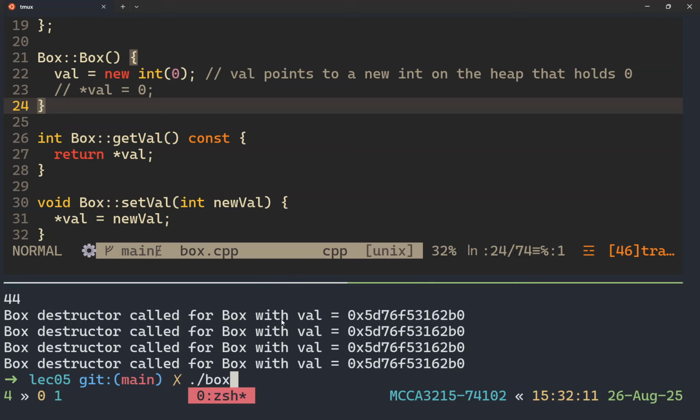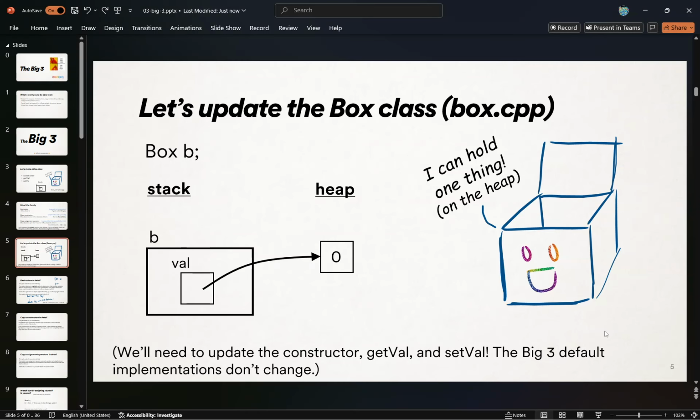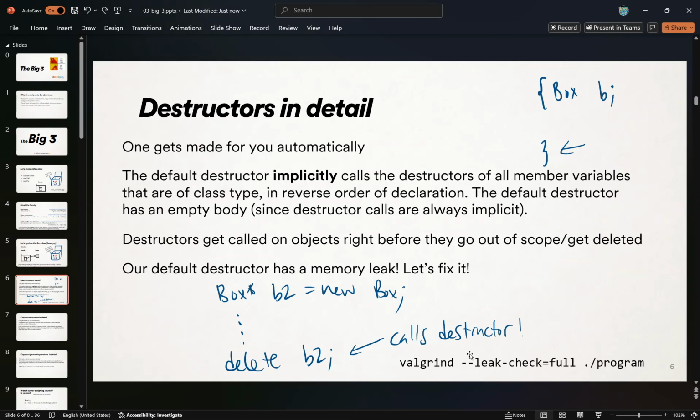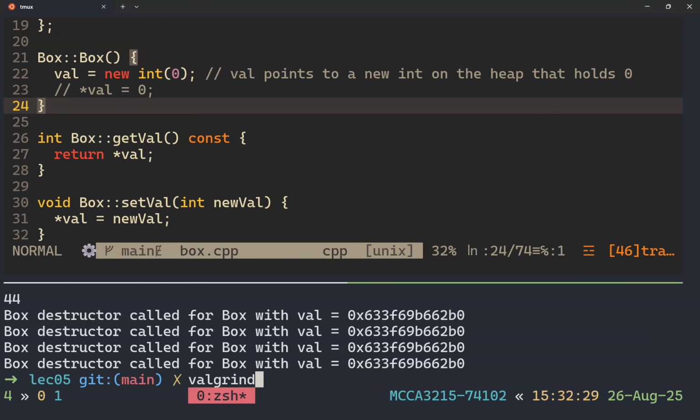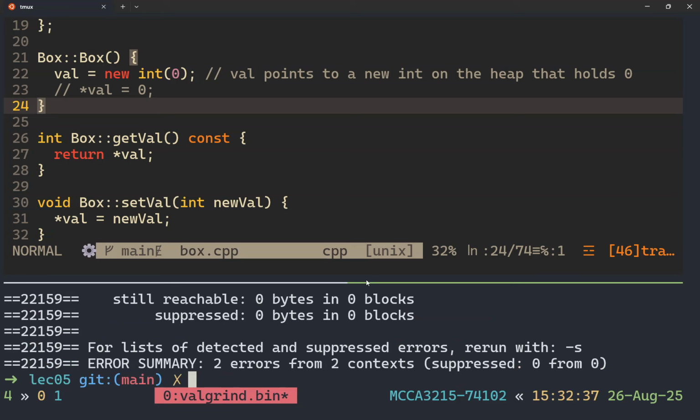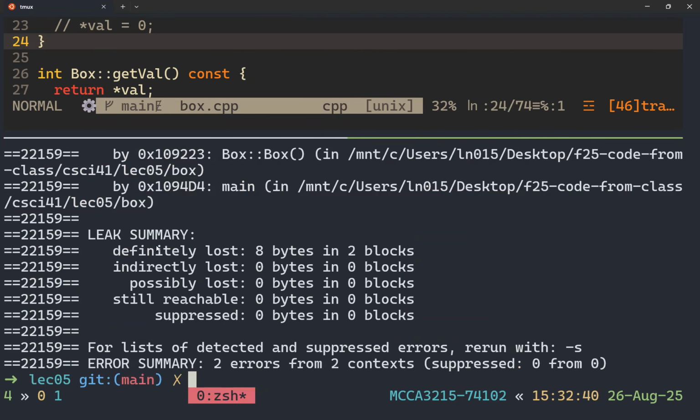Even though when your program ends, of course, all the memory associated with it goes away, there's a way to ask C++, or there's a way to ask Linux itself, to go and check for memory leaks. There's a program called valgrind. It's really cool. It will run your program and check for memory leaks. So I'll say valgrind. Do I have that installed? Cool. Say --leak-check=full, and then you try to run your program, ./box. And what it does is it says, dun dun dun, leak summary, we definitely lost 8 bytes of memory. You leaked 8 bytes of memory, how dare you? All right, so that's what it's saying there, which is nice.